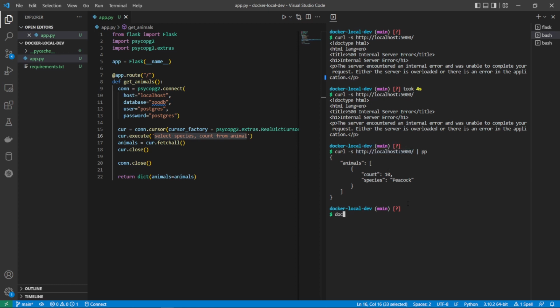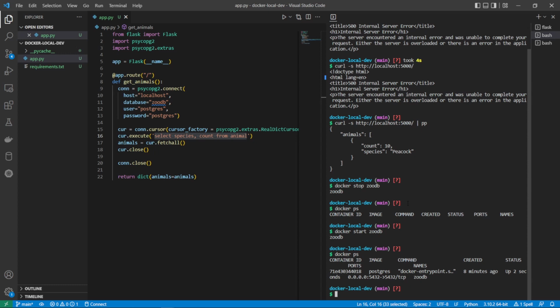So right now we have our Docker Postgres instance running, but we'll at some point probably want to stop it, and that's luckily as simple as just doing docker stop and then the name of our container, and that will stop it. If we just do docker ps again, we'll see it's not running. And if you need to restart it, you can just use docker start, and then that will restart it.